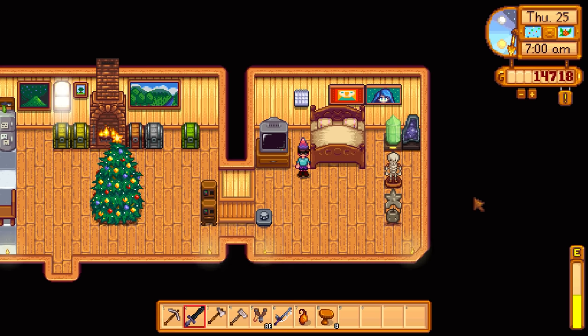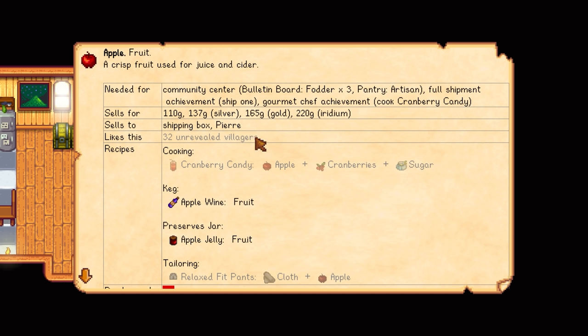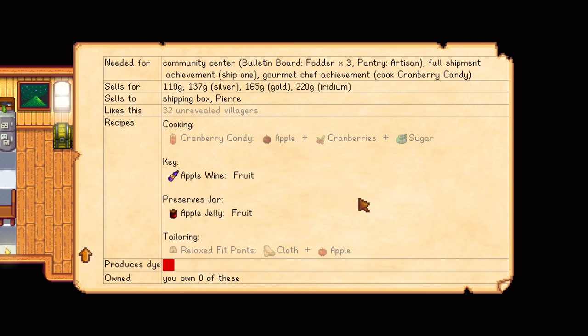episode, when we were doing some myth busting about it, if I look up apples now, it shouldn't say who likes it, right? Yeah, see, look at that. It says likes this, and it says 32 unrevealed villagers. And then, yeah, it has all the same recipes, all that kind of stuff. And I don't know why these are grayed out. It's probably grayed out because I don't actually know it in-game, so it's kind of like, tell me. I don't know if I could actually gray this out beforehand, but I guess we'll just leave it on progression mode.